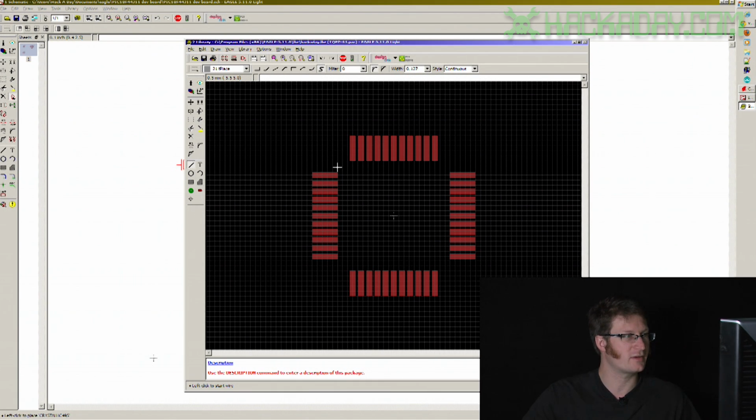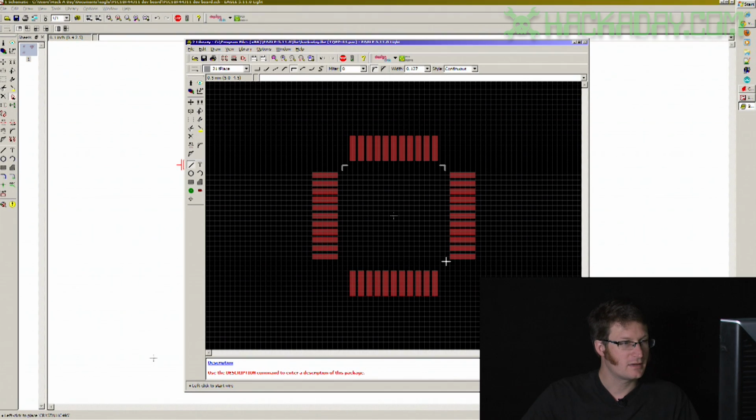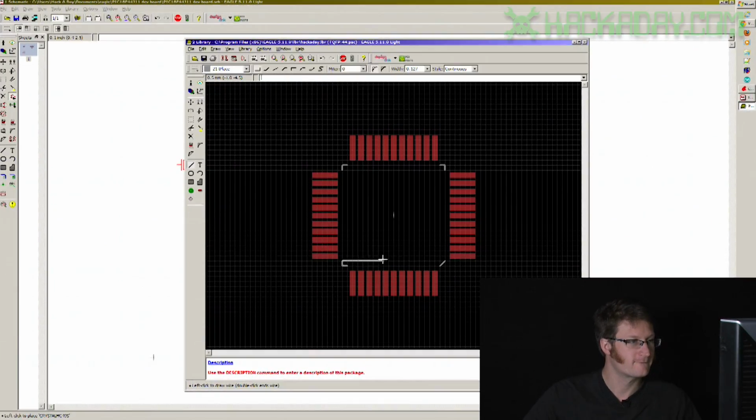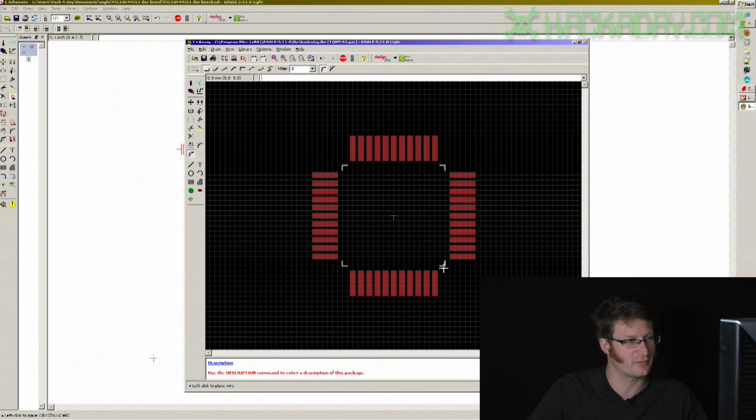In any case, I'm going to go just like that. In this corner, I want to indicate that it is where pin 1 is located. And I just hit escape to complete the process. You can put a corner into a line by using this tool right here. This allows you to add corners into a line. So I had previously made this corner diagonal, but I wanted to add a corner, and so that's how I did it.